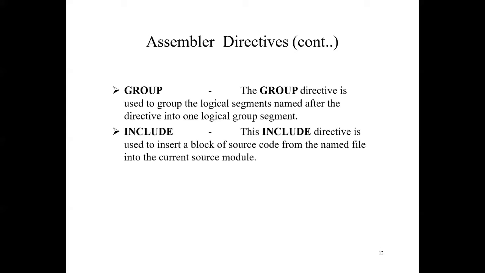Next is GLOBAL. This directive can be used in place of PUBLIC or EXTRN. In the program module where a name or symbol is defined, it can be declared public using the GLOBAL directive. Once an item — variable, constant, procedure, or label — is declared global, it can be used in any other program module. Example: in a data segment, the variable 'multiplier' can be declared public as 'GLOBAL multiplier'. Then the variable can be used in any other program module, like 'GLOBAL multiplier:WORD'.